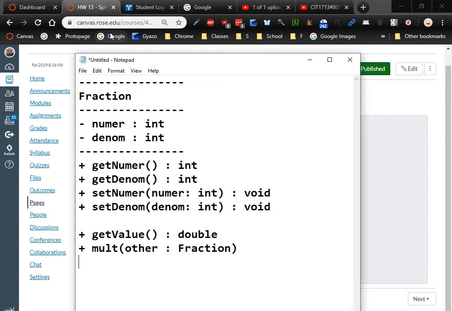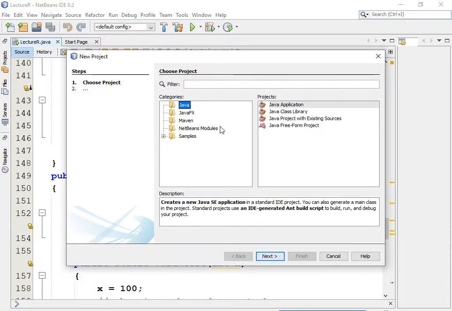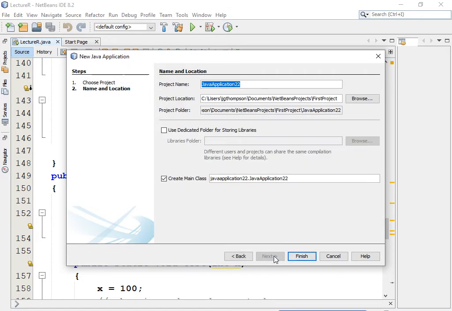Okay. So that is our UML. We can write this class in our lecture. Now here's not what to do when you're writing this. If I give you a homework that says write a fraction, quite often here's what people do. I'm going to make a new project and I'm going to call it Fraction. Makes sense, right? That's what the homework is about. But if you do that, then you're not going to be able to add all the data members to your Fraction class, or once you do, you're going to have a main method inside your Fraction class and it's going to be all confused. So make your client code, your driver code, stored in its own .java file, right?